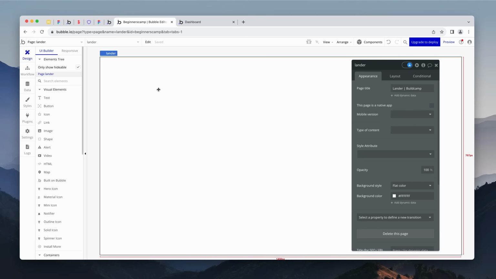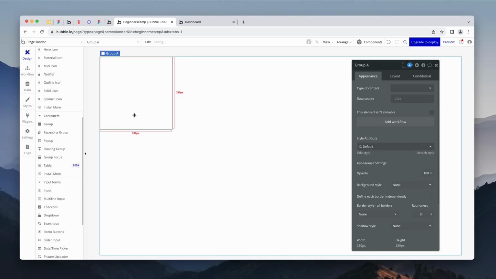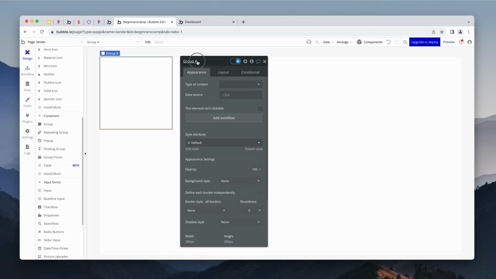So the first thing, guys, I'm going to do is I'm going to pick up my group and I'm just going to drop it on the page. This is going to be called group hero section. Okay, the first thing we do is we lay just a group just so we can mark out this is a hero section. And then when I get to designing the next part of my marketing site, I'll have content section, or community section, or feature section, all the way down to the footer section. So we divide it vertically into sections.